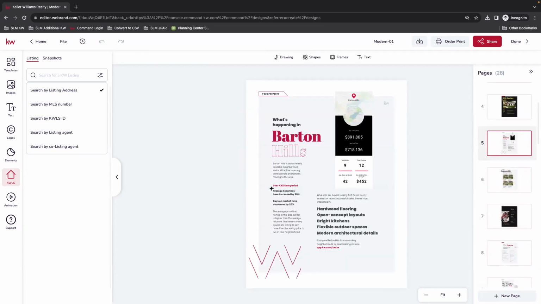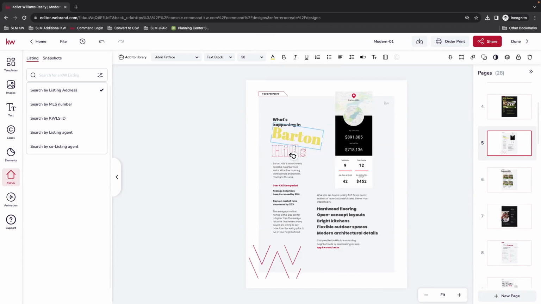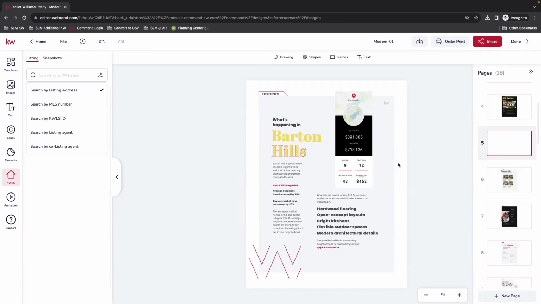All right, so same concept here. This is a neighborhood that would be specific for your listing, but I wanted to show you guys here the neighborhood snapshot.